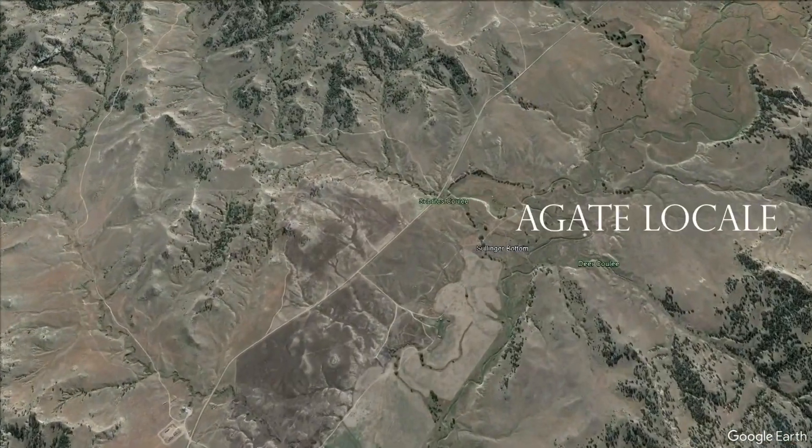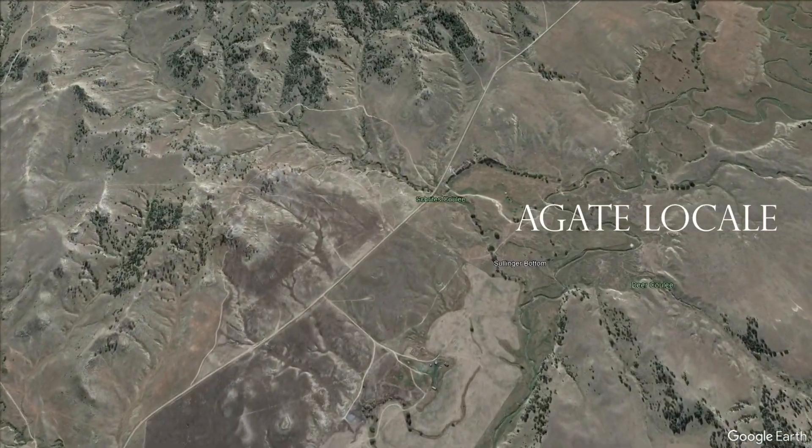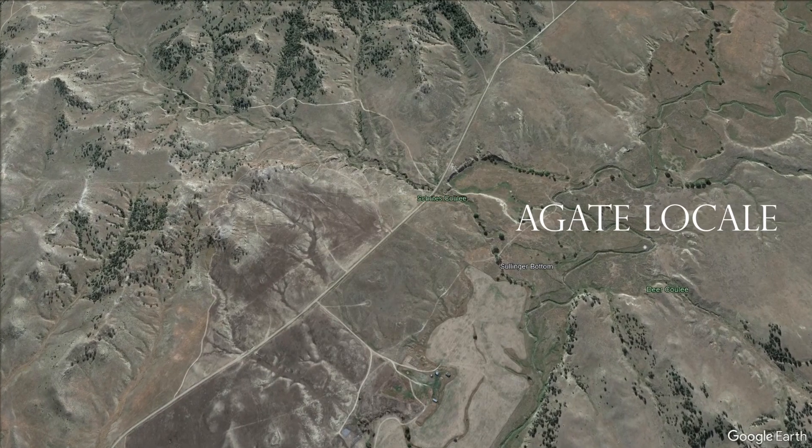You can find them in a lot of places. This one that I sliced, which became part of the calendar, I found in a gravel road. All I could see was just part of the botryoidal part of the agate sticking out in the road. I dug it up and it became a bigger agate than I thought it was. Yes, you can find these agates all over eastern Montana.